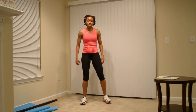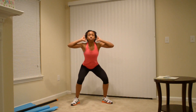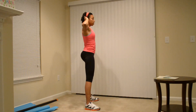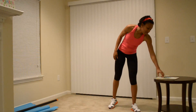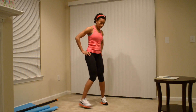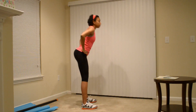Prisoner squats: hands behind your head, feet slightly apart under your shoulders, do a small squat and squeeze your glutes. From the side — just squat a little bit and squeeze your glutes. As long as you're bending your legs, you're warming them up for our workouts. Next, no-weight good mornings: put your hands on your hips, feet slightly apart, and bend over — you're going to feel it in your hamstring. From the side, it's a good hamstring stretch: bend over a little bit, knees slightly bent, and come back up.